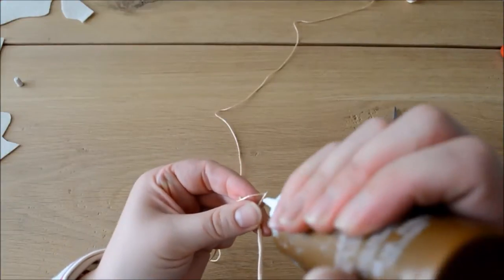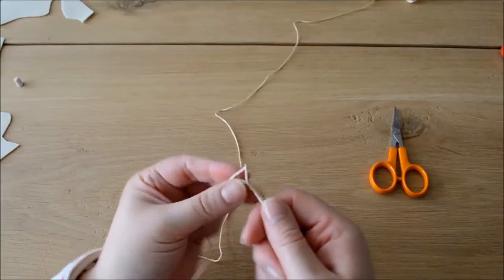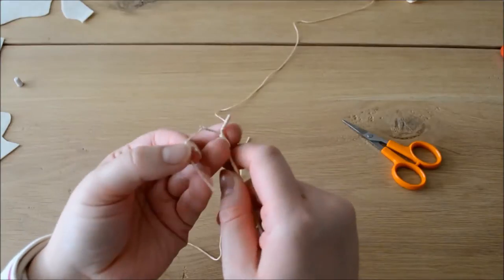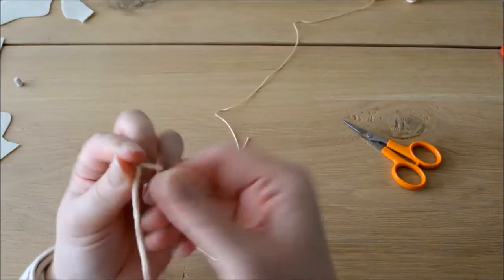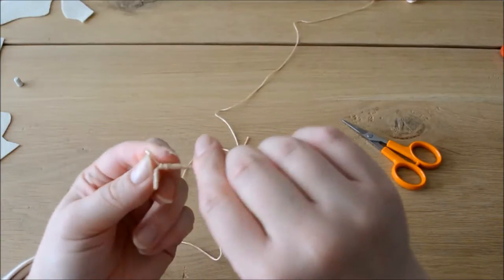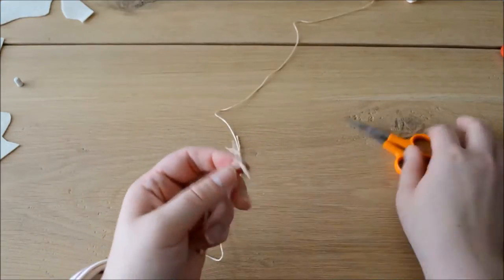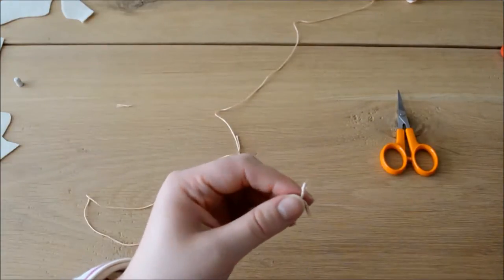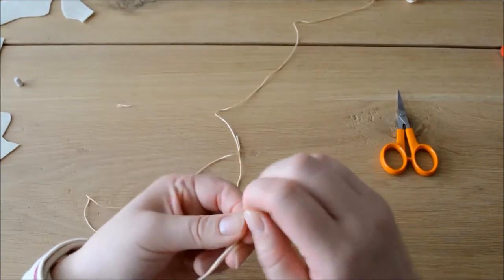Take a little bit of glue to this end. Snip off the thread and just wrap it over the glue to hold it in place. This end bit doesn't have to be neat because it's going to be hidden inside the body. So I'm going to snip that off. Use a smidgen more glue just to stick that down so it doesn't all come undone.